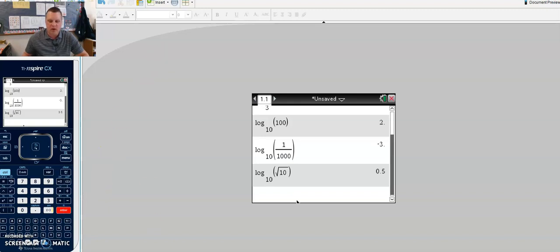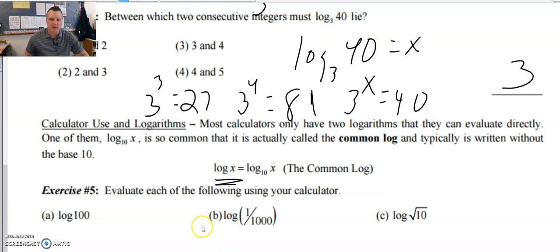All right, so logs, some of you are going to understand them. Some are going to be confused. Some will love them, some will hate them. But it is a big part of the exam. Okay, so it's a good foundation for your pre-calculus and calculus and any other upper level math class you will be taking. So in the next few days we're going to be working on them, and yup, you'll get a headache at some points, but we'll get you through it.